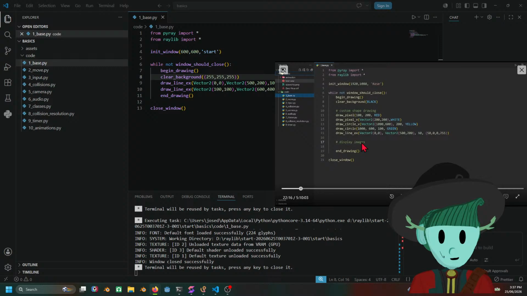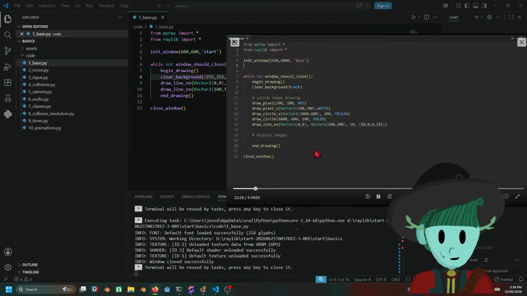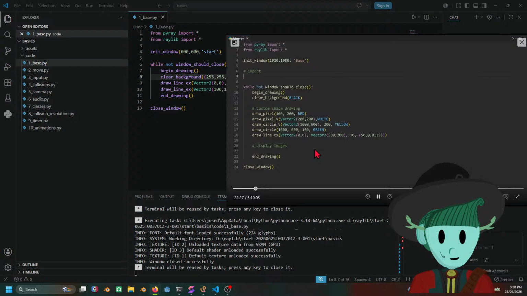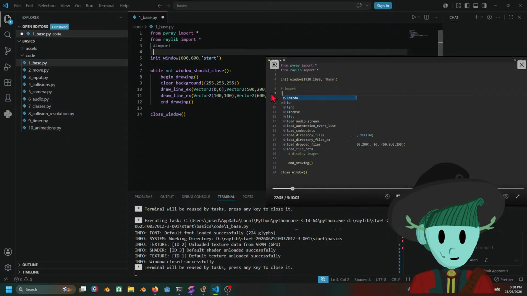It also made me think, oh, if I can import stuff through code, I could maybe let the user of my application import stuff themselves using the same code that RAYLIB has presented to me. So let's see. Okay, so we need to import stuff here, I guess.